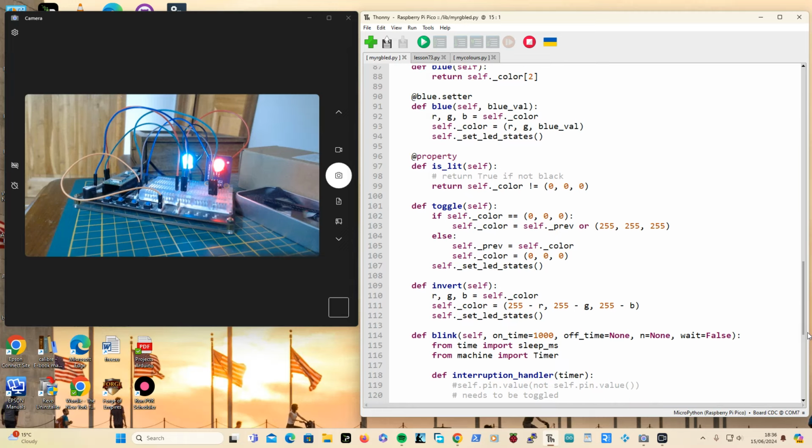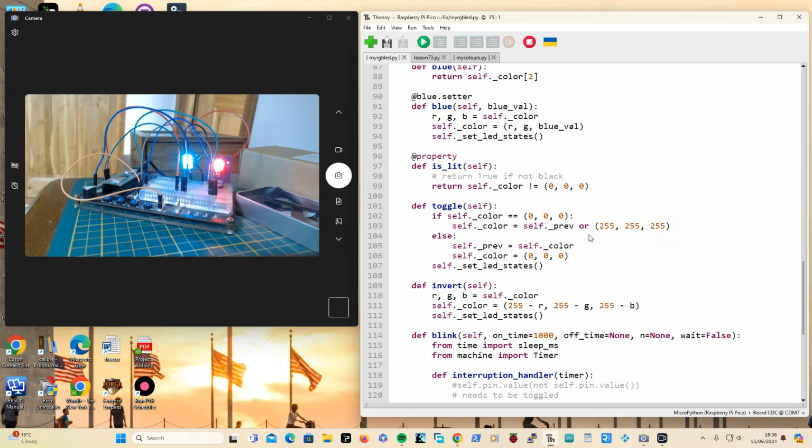Ah, right, this toggle. I quite like this construct. You go, if colour equals off, then you say you want to set the colour to the previous colour. But if there wasn't a previous colour, as in if that equals none, it sets it to full on.